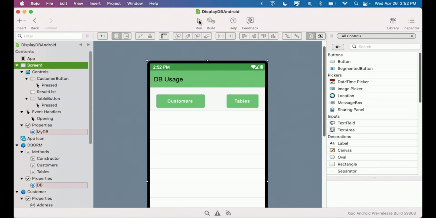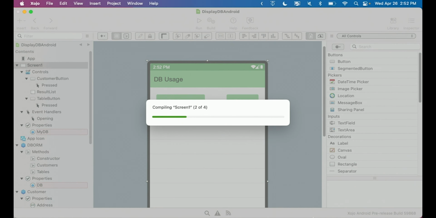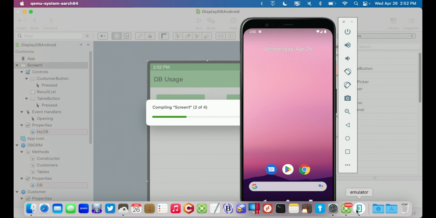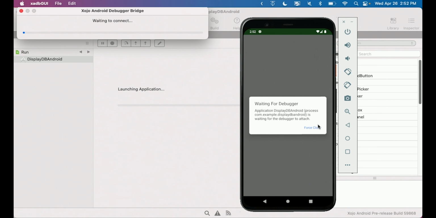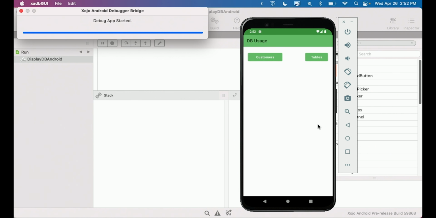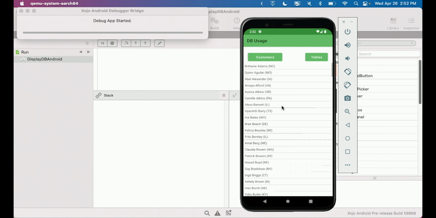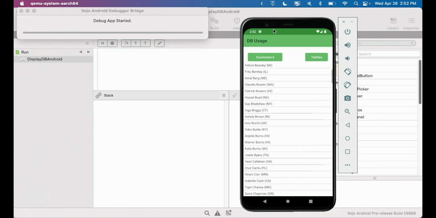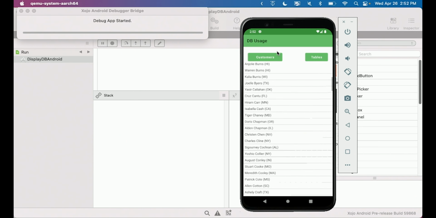And I can run this real quick. Get a click and drag on the emulator.